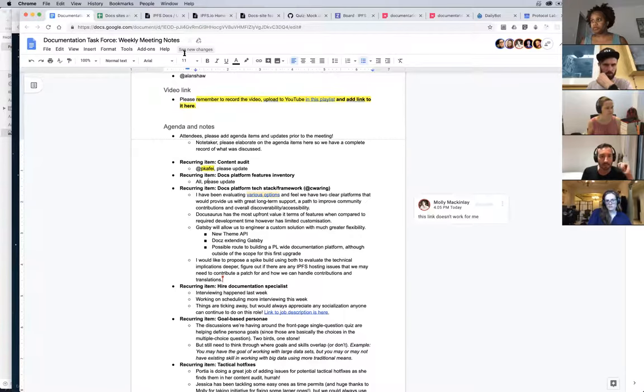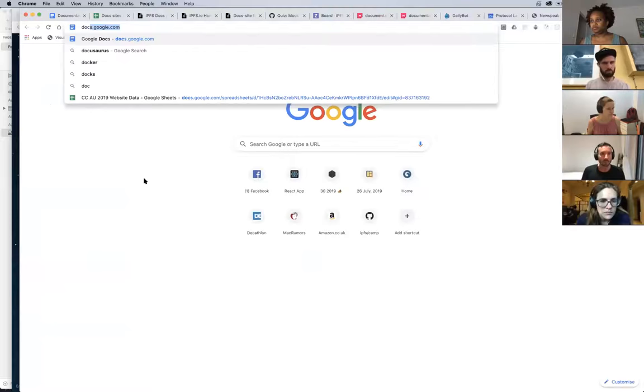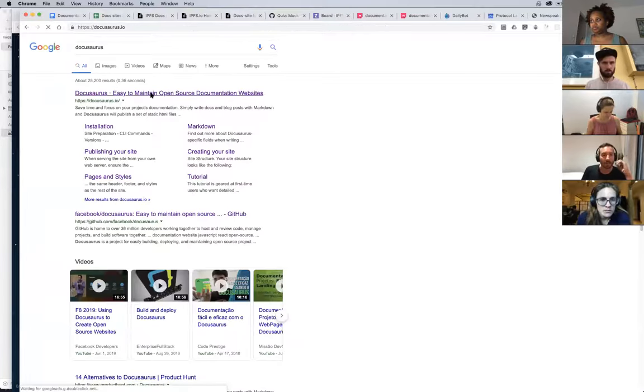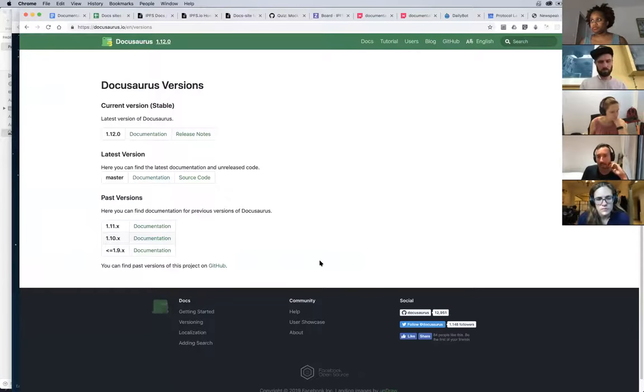Right now, the only one that has versioning baked in off the bat is actually Docusaurus. Let's bring that one up. So we can then do version level API docs for individual platforms, and that will allow us to dig into and have change logs for things, which is really, really nice and very flexible. The potential downside is that we would then have multiple websites for each implementation, which is kind of what we have right now, and then we'd have various different layers of how we present that.